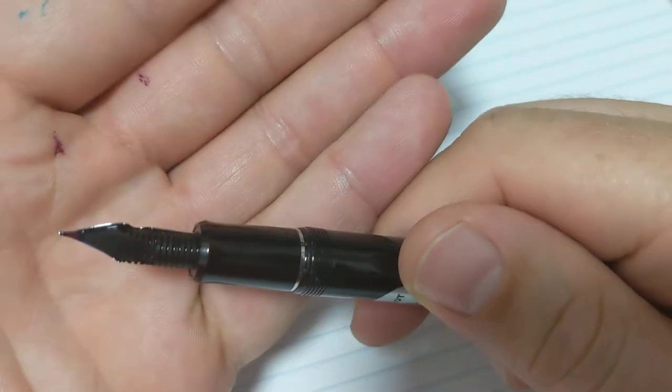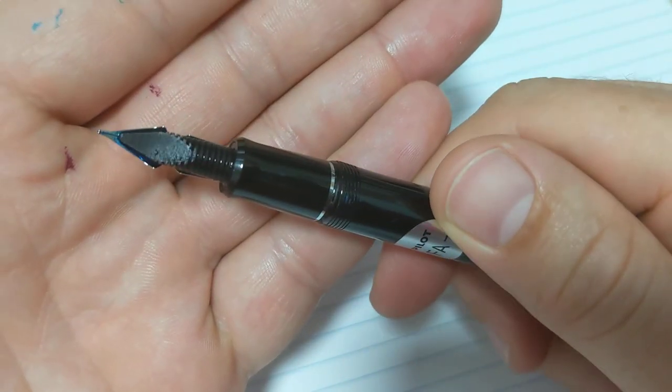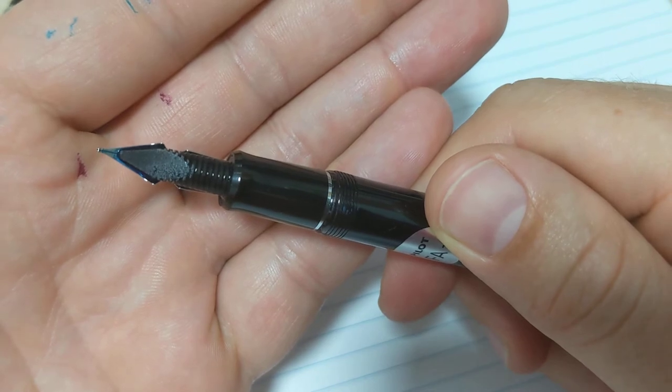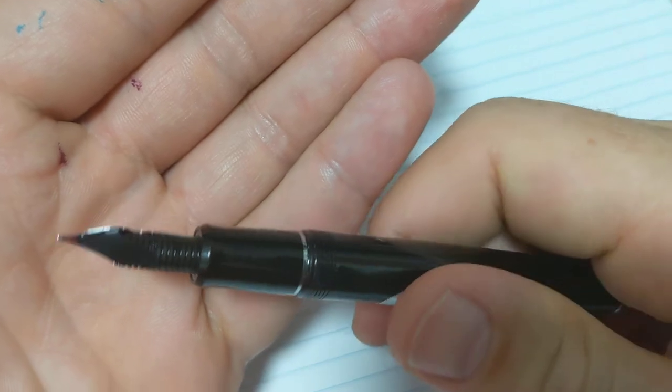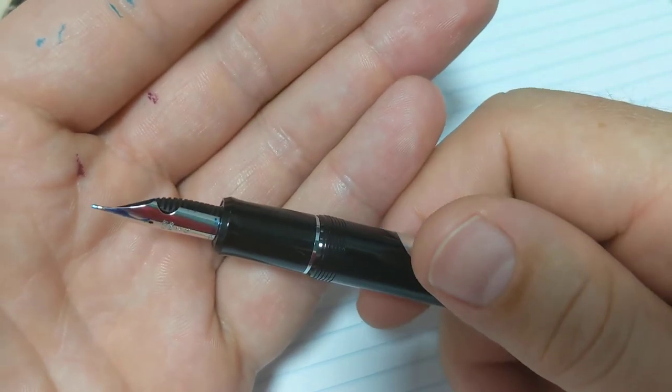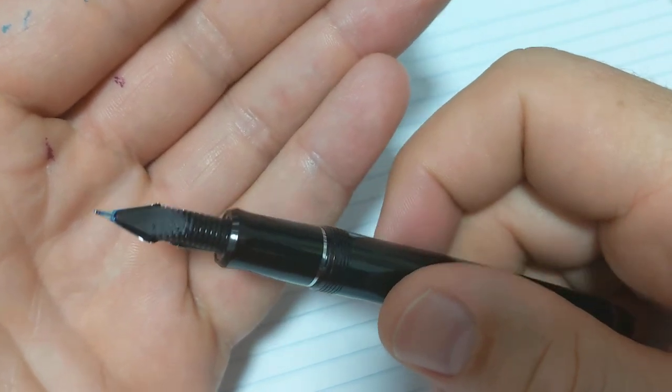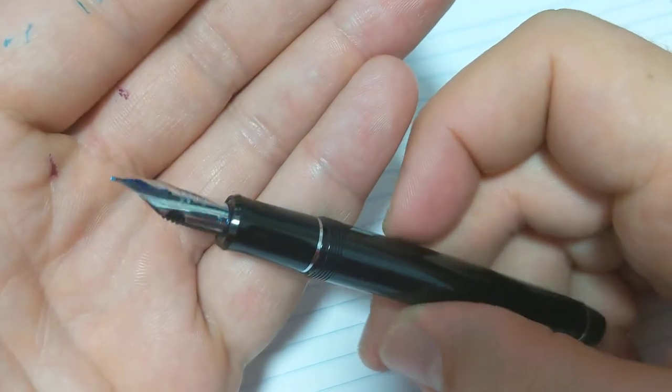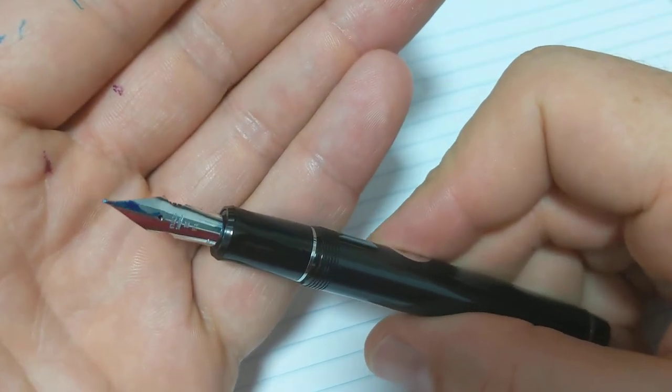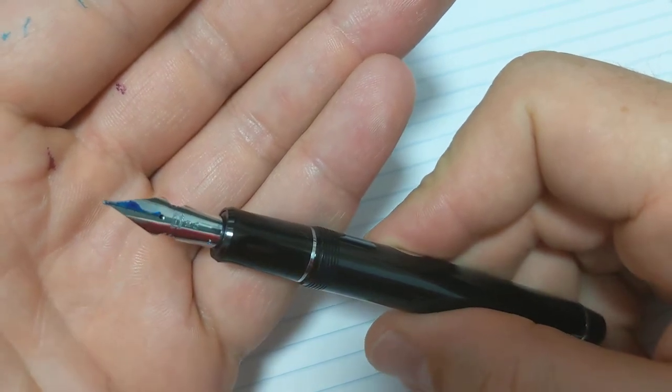So with this pen, you just got a 912 with an FA nib, you'll notice - wait a second, your feed is gray. This nib's feed is not gray. Because when I got it, so excited - cool new flex pen, supposed to be a great pen - and it would railroad 24/7 even on regular writing. Pretty bad.